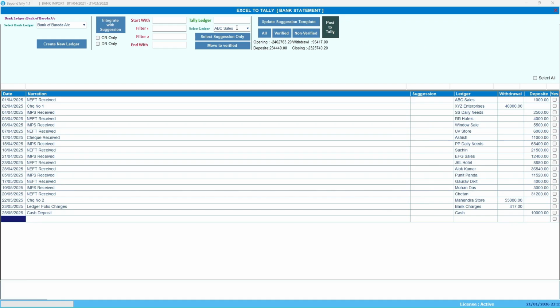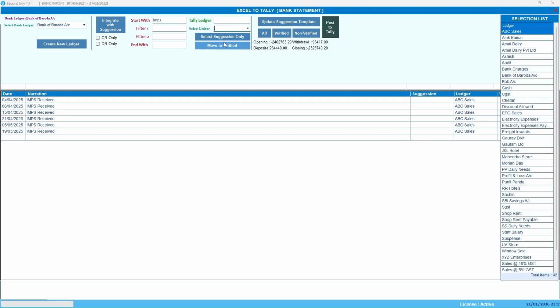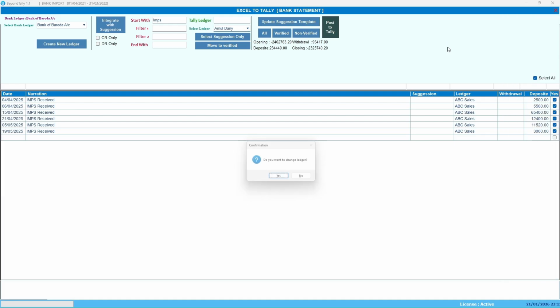Oh sorry, I made a mistake. First I have to filter here and then click there. So I'm selecting IMPS, selecting all entries, and then selecting Amul Dairy and pressing enter. So these entries are now shifted to Amul Dairy.